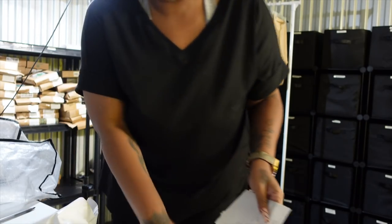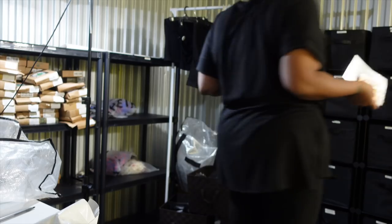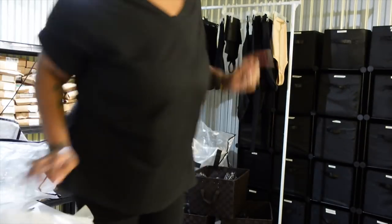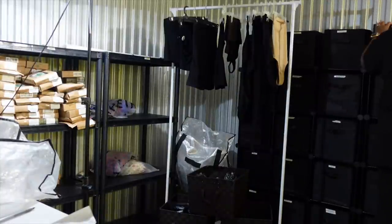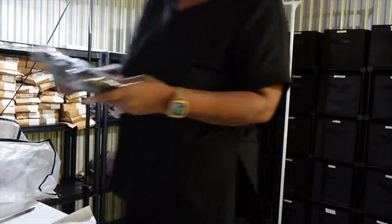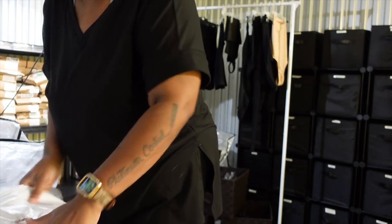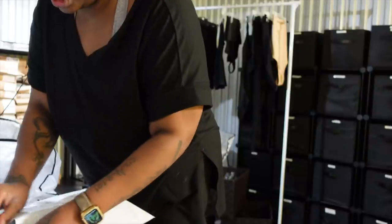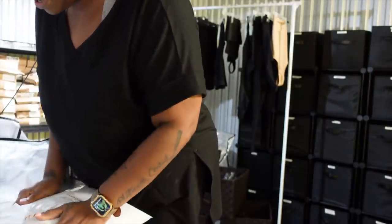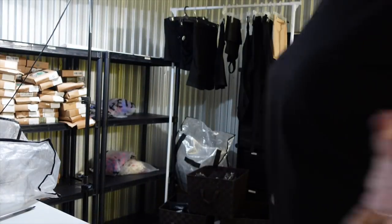I'm gonna give her something free, because I sent her the wrong thing. And instead of her telling me to cancel her order, she gave them to her mom and ordered again. So I'm going to just send her a pair. She ordered black standard, so I'm going to send her a pair of black ones too. Thank you, baby. Because she could have just said, get my money back, or I'm going to send it back. She was like, oh no, my mom can fit them, I'll give her those and order again. That was so sweet to me.